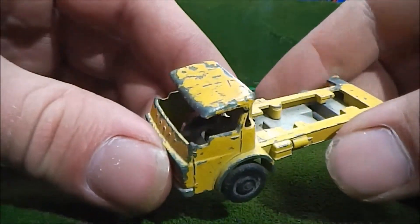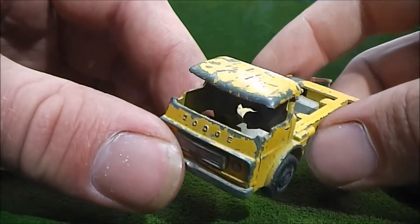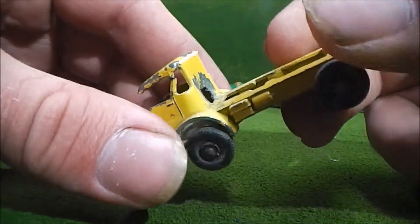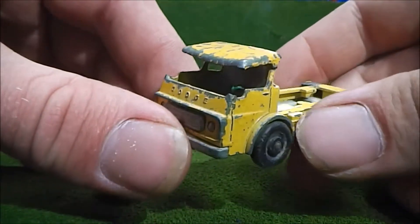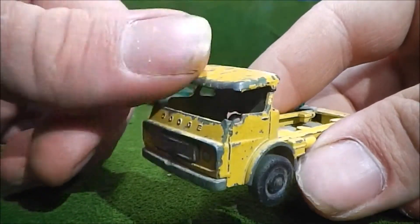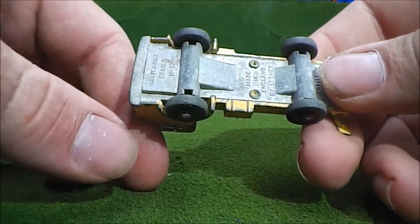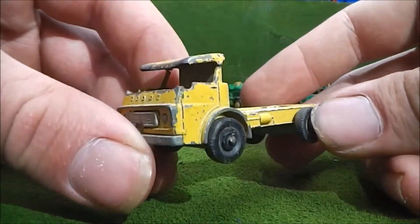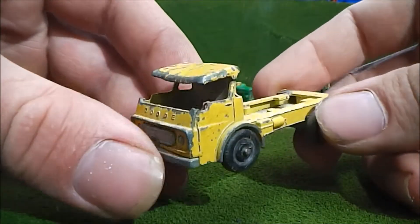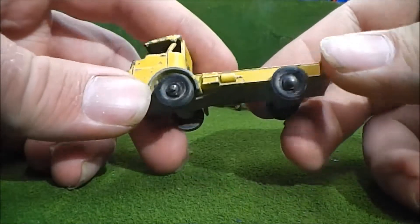One of the first things I noticed was that somebody used this truck for target practice, because that looks like a bullet hole right there. If this truck had a windshield or an interior or both, it's long gone because of a little bit of target practice they did. I can see the supports or pillars — those are gone. The cab roof is crushed in. I'd say this truck's about good for parts and not much else.